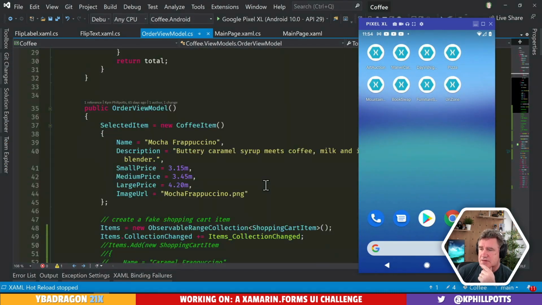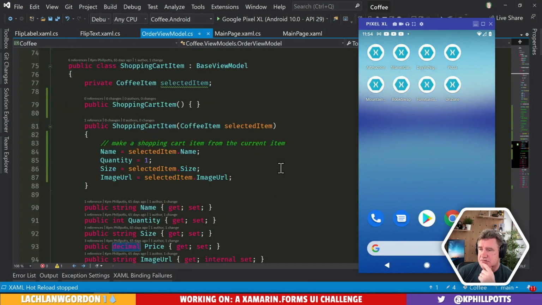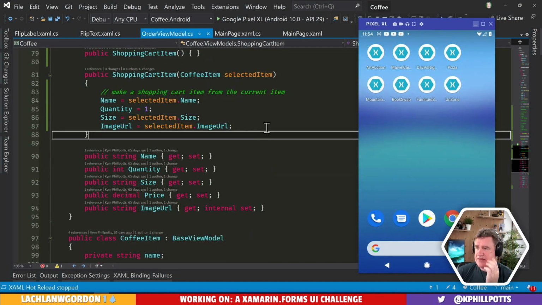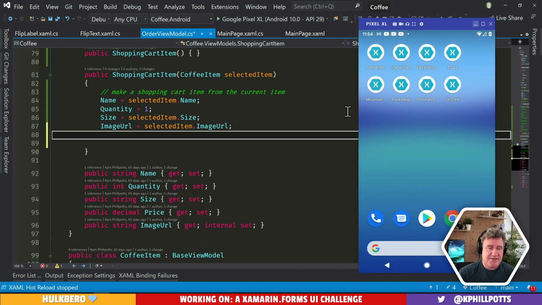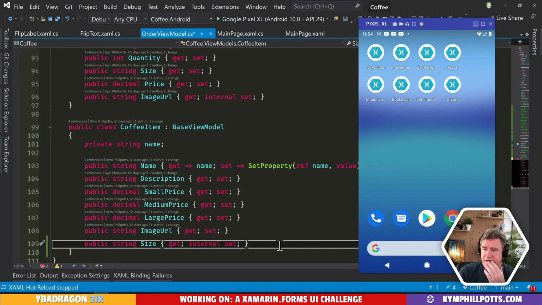That makes sense. So when we add them to the collection, selected item size. Thank God. So I need to set the price equal to, what if I did this?